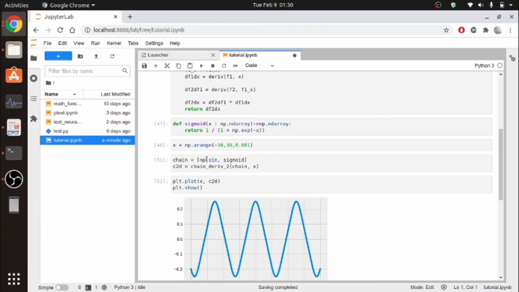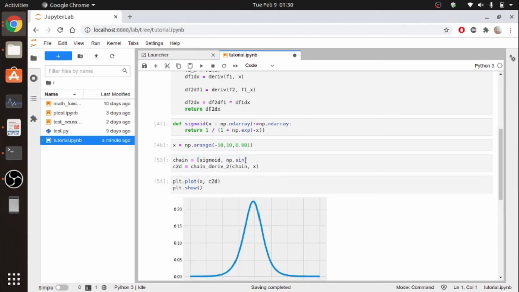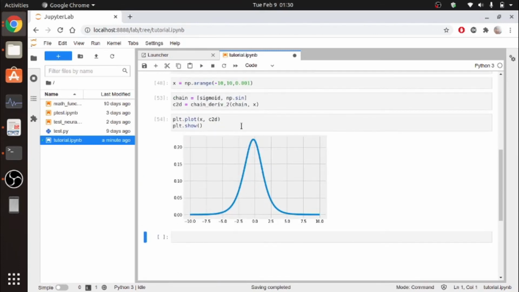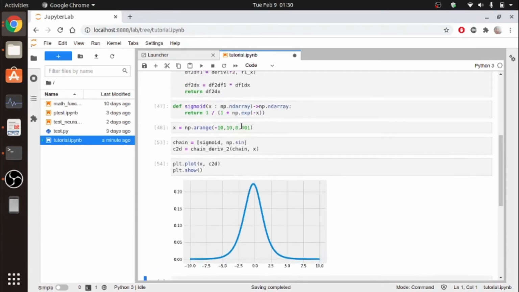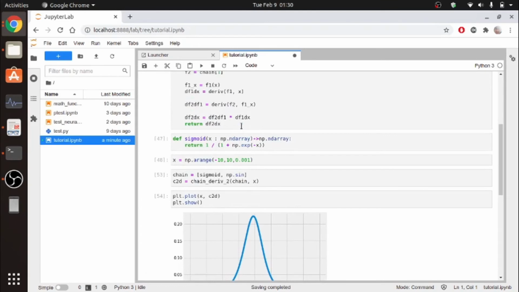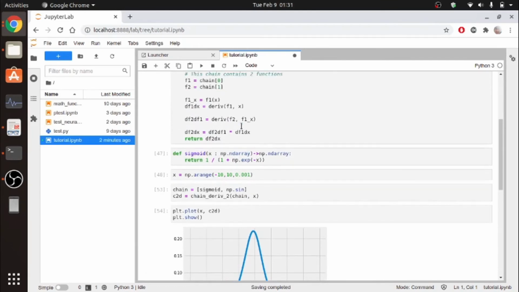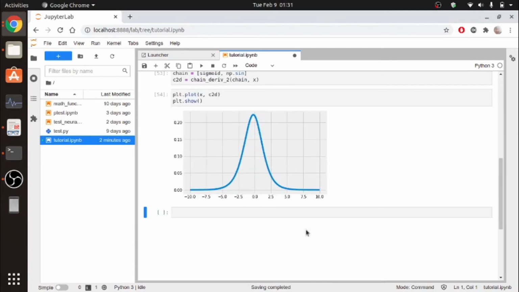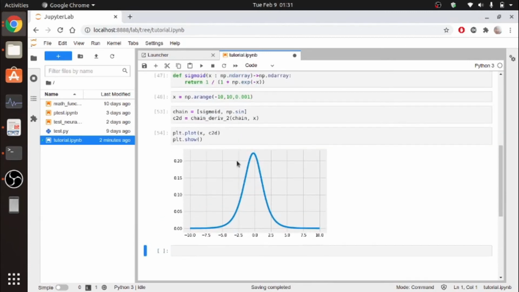Let us see how it looks if I just interchange them, that is sigmoid comma np.sin. So this is really what is happening around the values of df2 dx, and we are almost getting the same kind of result.